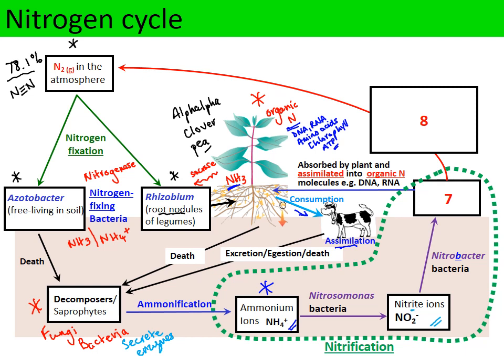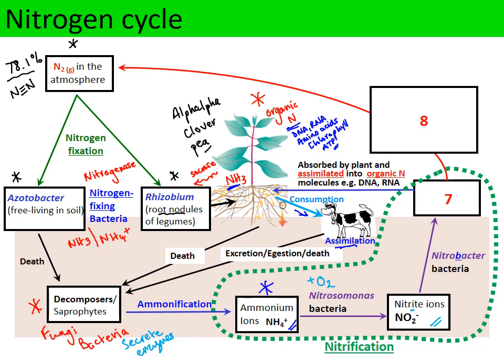And the bacterium that is responsible for this process is called Nitrosomonas. Now Nitrosomonas is an obligate aerobe, and that means it requires oxygen. So these require conditions in the soil whereby there's lots of oxygen in between the soil particles, because they respire aerobically with the use of oxygen. So Nitrosomonas bacteria, they take in the ammonium ions, they then oxidize the ammonium ions to nitrite ions. These get secreted into the soil, some of them.